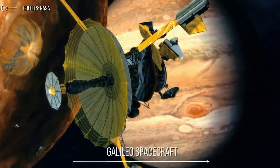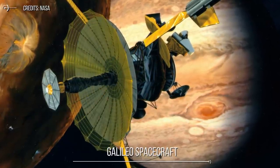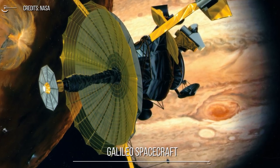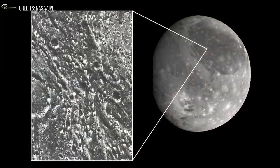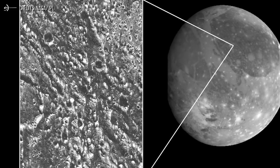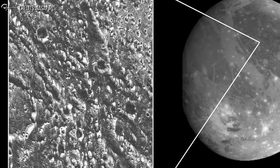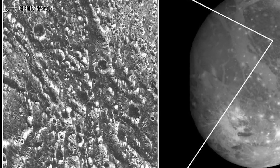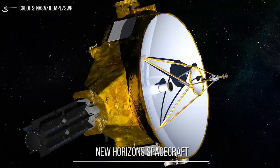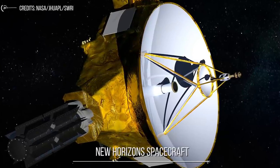Better data can be obtained from a spacecraft orbiting Jupiter, as it can encounter Ganymede at slower speed and adjust orbit for a closer approach. In 1995, the Galileo spacecraft entered orbit around Jupiter and between 1996 and 2000 made seven close flybys of Ganymede. During the closest flyby, Galileo passed just 264 km from the surface — the closest approach by any spacecraft. In 1996, Galileo instruments detected Ganymede's magnetic field, and data from subsequent flybys was used to discover the subsurface ocean, announced in 2001. The New Horizons spacecraft also observed Ganymede in 2007 en route to Pluto, enabling topographic and compositional mapping.